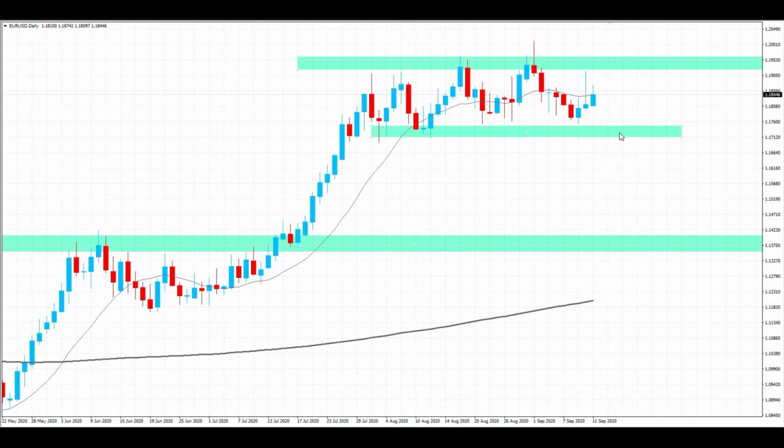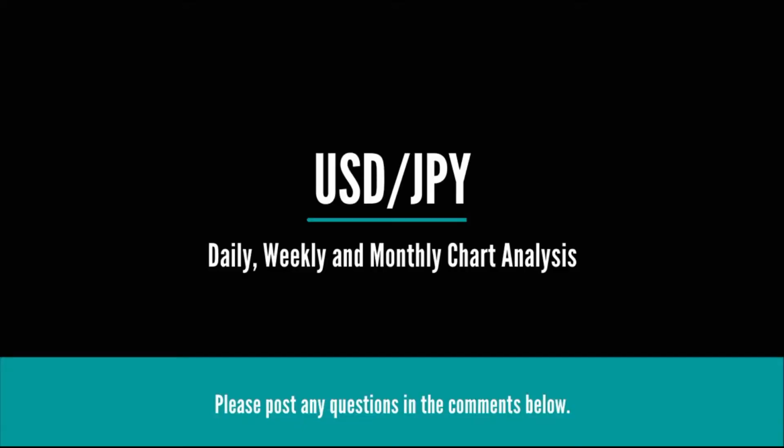So for USD, we'll be looking for the shorts because we're just expecting that swing to the downside on the higher time frames. So if we get another push to the upside to go potentially test that resistance again, we'll be looking for shorting opportunities there on the 4H and the low time frames. Or if we see a break of this daily support, you can wait for the retest and again look for some shorting opportunities there. Next, we're going to take a look at USD JPY.